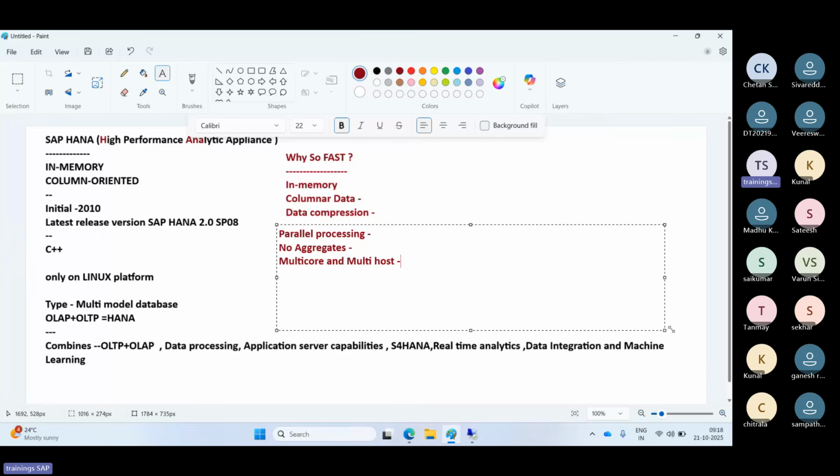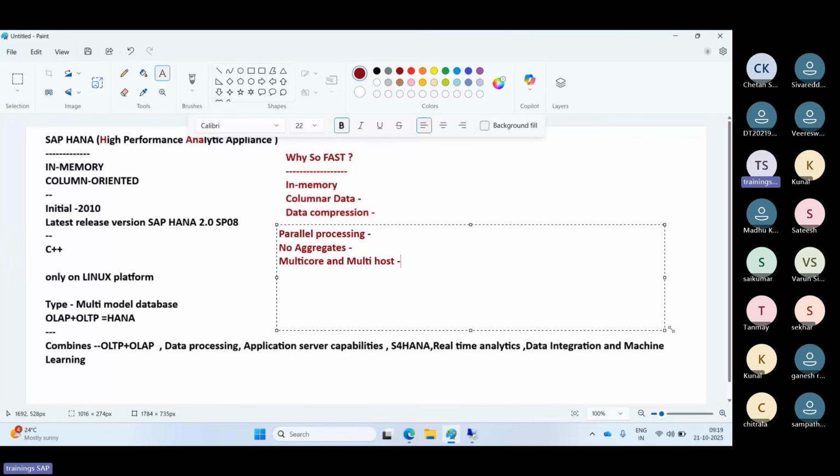This architecture enables processing transactions and running advanced analytics with zero latency, without any delay. Fast data access, you can access real-time data here. That is the main advantage of the HANA database.